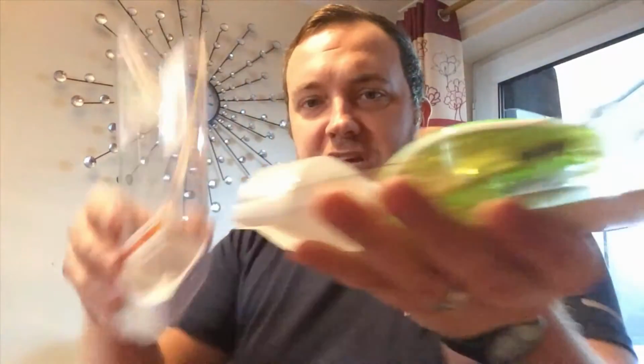As these are unopened, it's going to be cool. I've not actually opened these yet. Yeah, I've just said that, didn't I? But never mind, I always repeat myself. So let's just take it out of the package. At the bottom here, we've got two Energizer batteries, and they are AAAs.